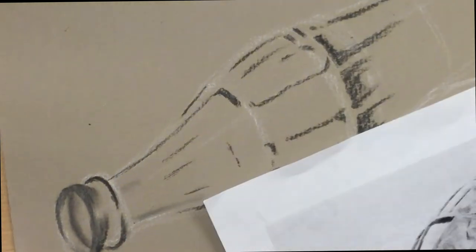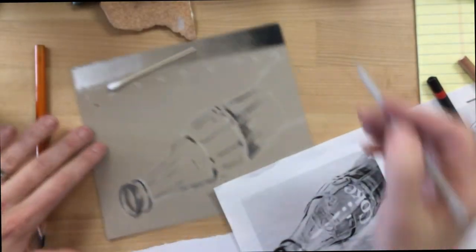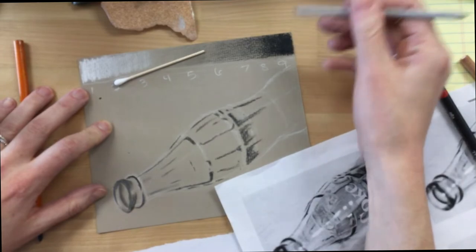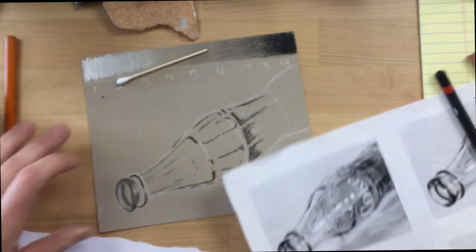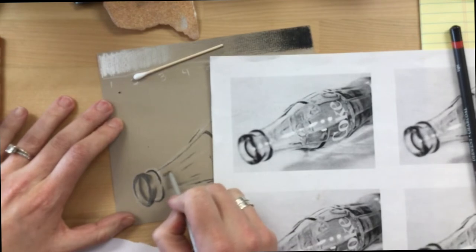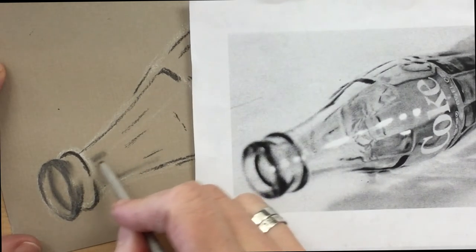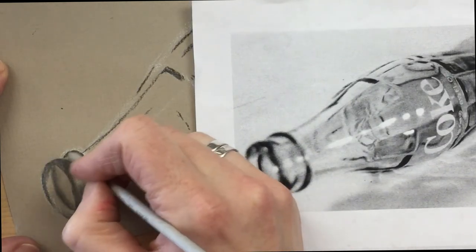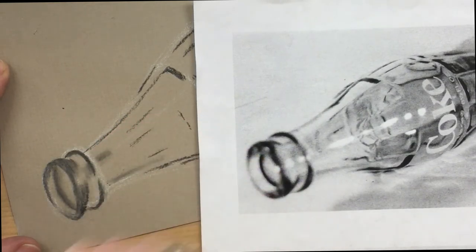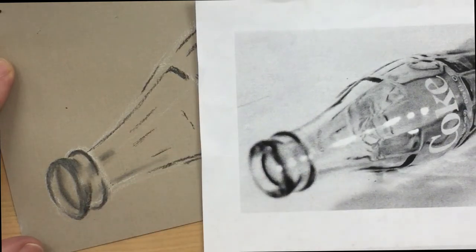So to be very specific about what I'm doing, see this line right here that's kind of a middle gray, like a level 5? I see that line and I'm using the dirty tortillion to create that value. This can be done with a Q-tip or a finger. If you don't have any charcoal on your tortillion already, what works great is to make a pile of charcoal. And you can use that directly onto your drawing. But you do want to test it on your scratch paper to make sure that it's not too dark. So always test before you apply. Ooh, look what I did. See, I made the mistake I told you guys not to do. I didn't test and it was too dark. So there you go. Making mistakes in action. I'll fix that later. I'm going to pause and I'm just going to go through and continue just using my tortillion to blend things. And then I'll meet you in a few minutes with the next step.